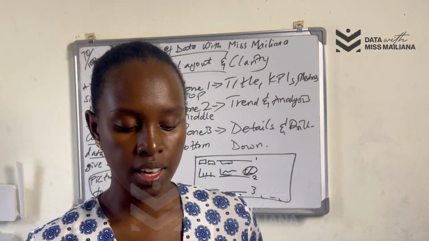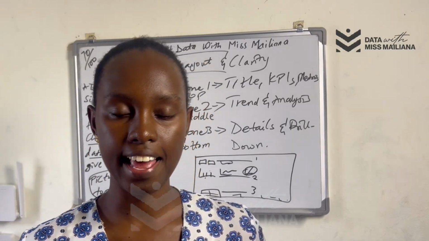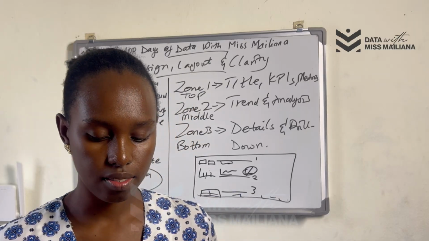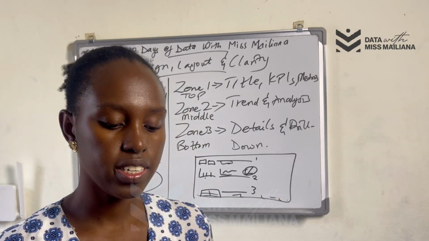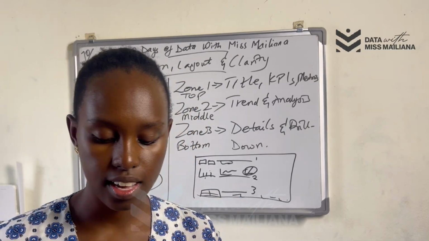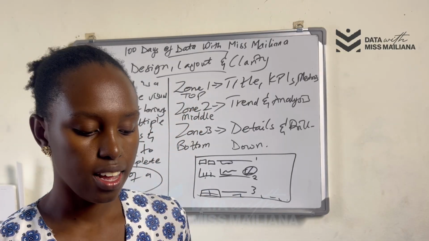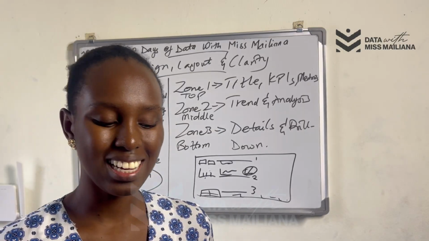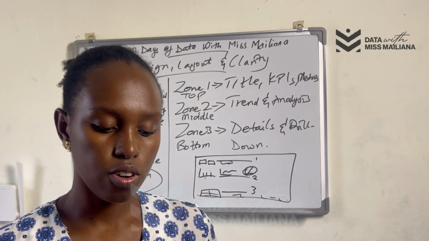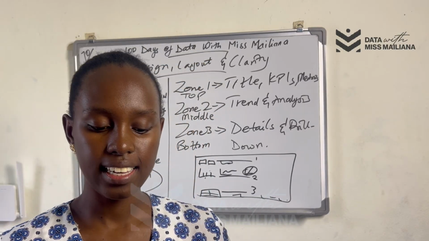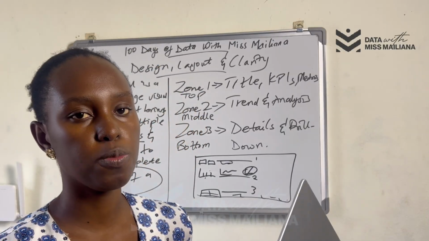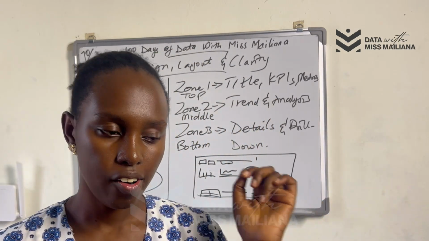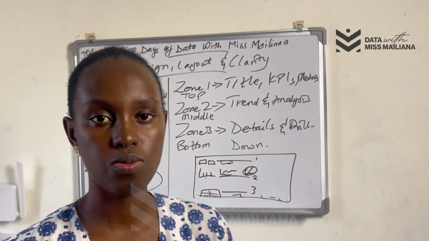Another example: a business analyst redesigns their operations dashboard by removing 6 redundant charts, standardizing all colors to 3, and adding clear section headers. The director now uses it every week for weekly meetings. Previously, they never looked at it, but now they can see it clearly. Let me take it again. The business analyst redesigned the operations dashboard by removing 6 redundant charts, standardizing all colors to 3, and adding clear section headers. Because there were no headers, it's like, what is this? Let's close it and let's talk. But immediately they removed all those things, it was easy to read.